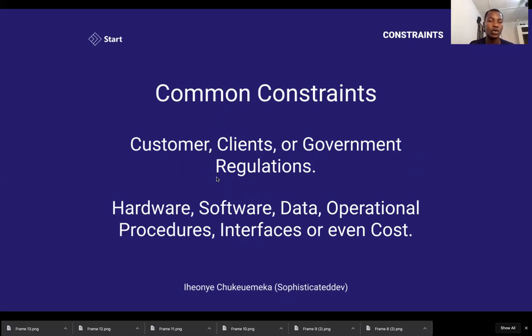There are constraints guiding those things. The constraints may also be hardware. What kind of hardware are you going to implement those on? It may be software, data, operational procedures, interface, or even the cost, the budget. Those are the common constraints that we have.